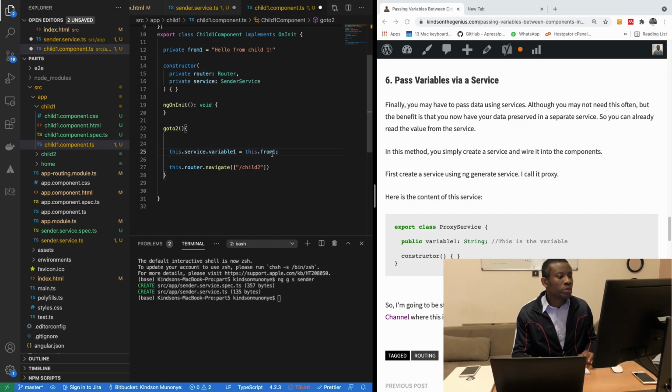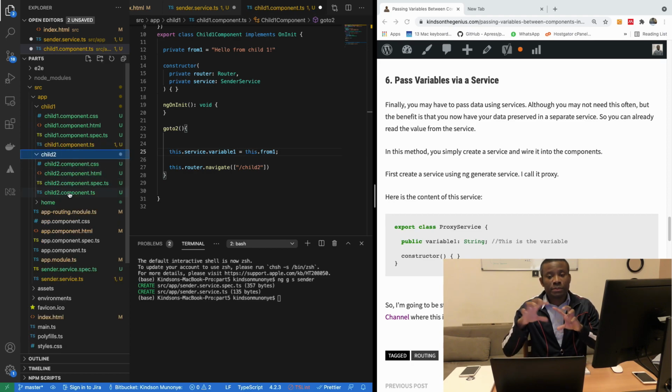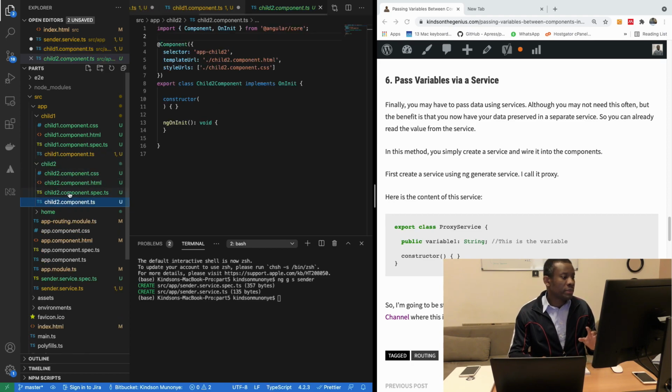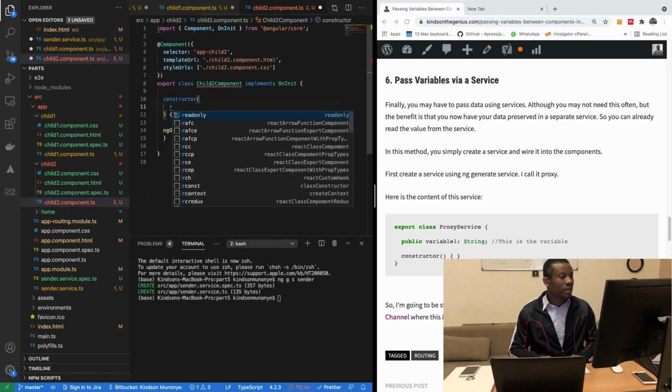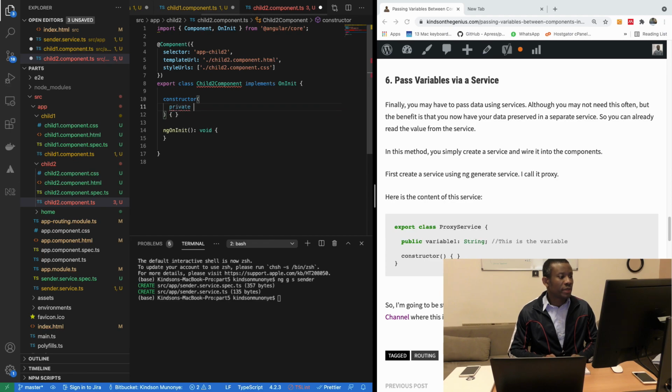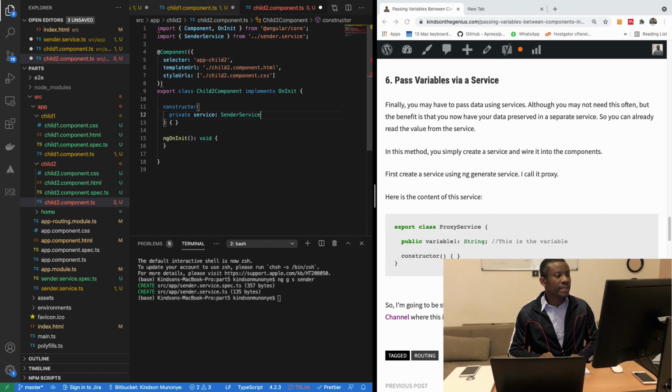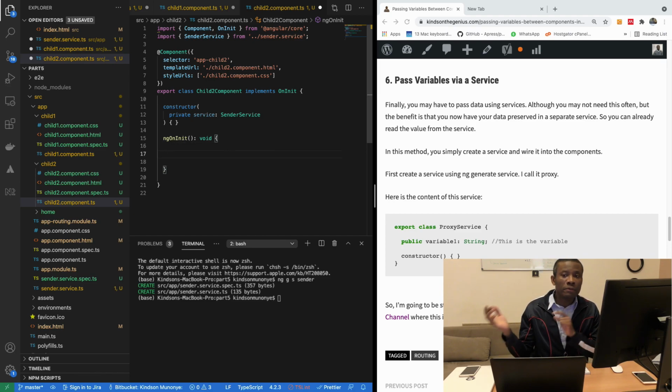Okay, so I'm going to child 2 now, and let's retrieve this variable and display it on the console. So I'm on child 2 now. I need to wire in the service here. I can give it the same name. Private service, sender service, and on the init method, I'm going to just display this variable coming from child 1.